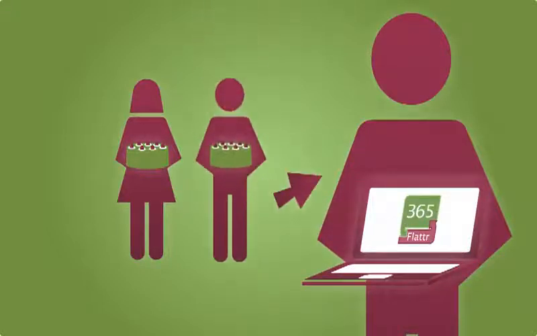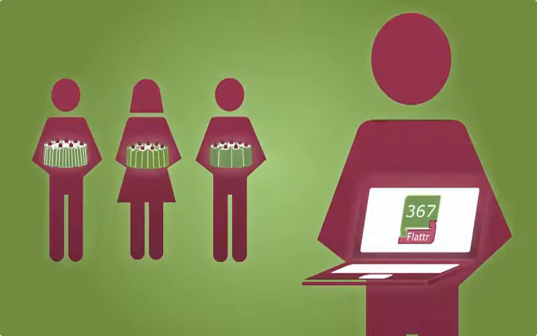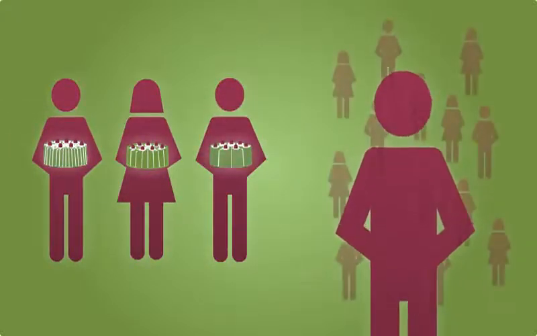Each button is a counter showing how many people are willing to give cake for the content. At the end of the month your cake is sliced in as many pieces as you clicked Flattr buttons, and each slice is then given to the correct content creator.